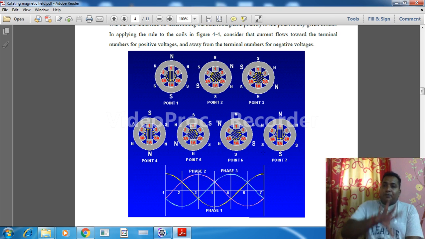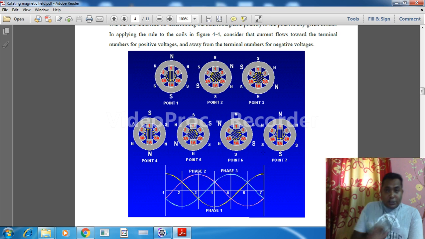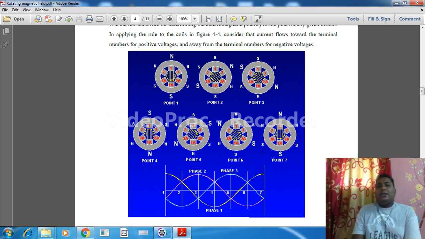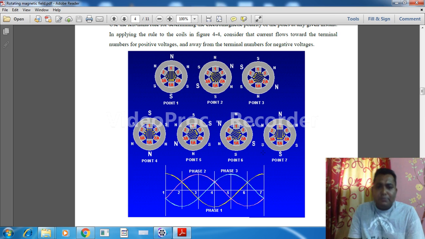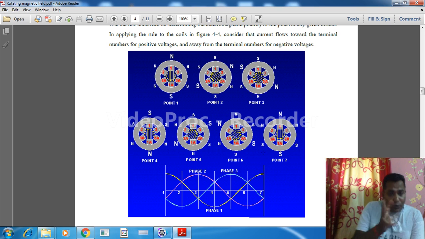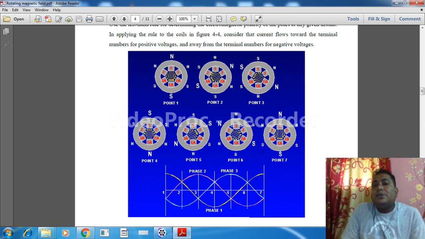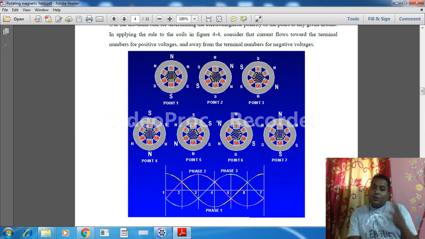That means the poles generated over the stator are changing continuously, and due to this the rotor always starts and always rotates. Okay, and the speed at which this flux is rotating is known as the synchronous speed. And always remember, in case of the three-phase induction motor, the actual rotor speed we can see, but we cannot see the flux speed. So the rotor speed is always less than the synchronous speed. That means that's the speed of the flux.